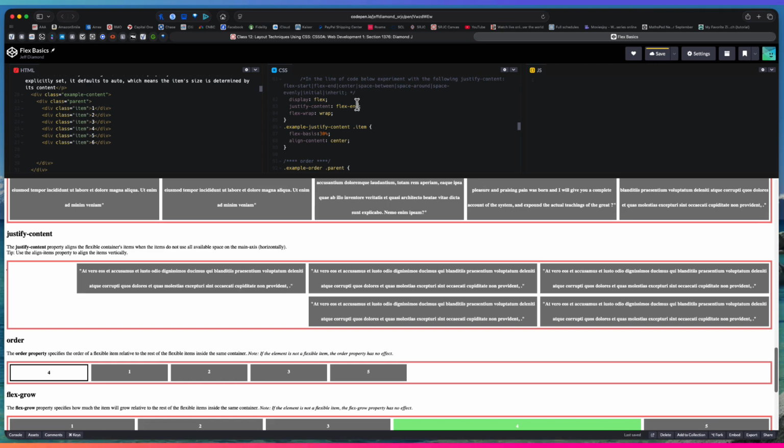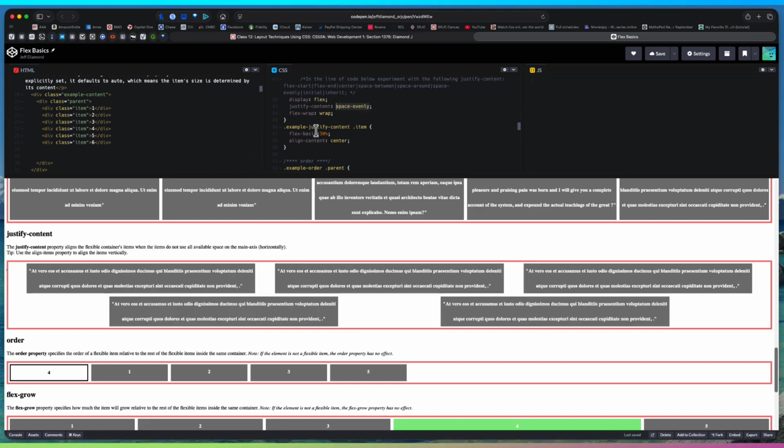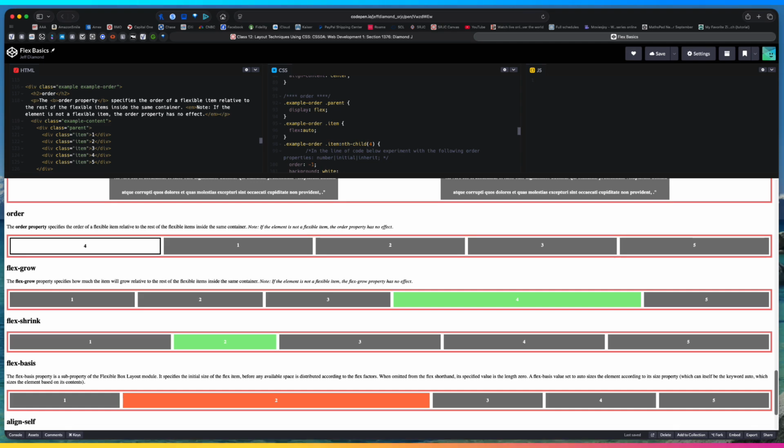If we wanted it to be along the right edge, we could set it to flex end. But you can see, again, knowing these properties makes design so much more, and I hate to use the pun, but I will, flexible. The next thing we're going to look at is the use of the order property. The order property allows you to change the order of items simply by using the order property value. So what we see here is the parent has its display property set to flex. The items have their size set to auto.